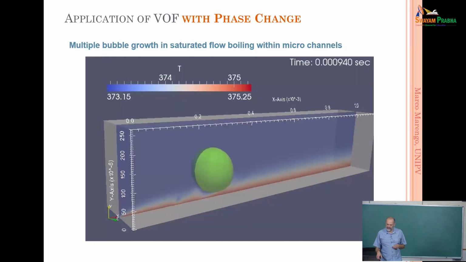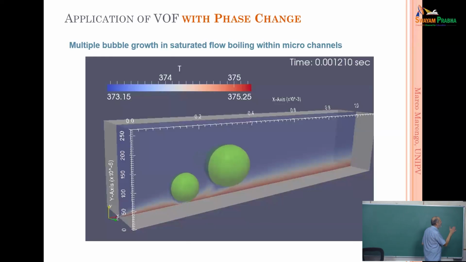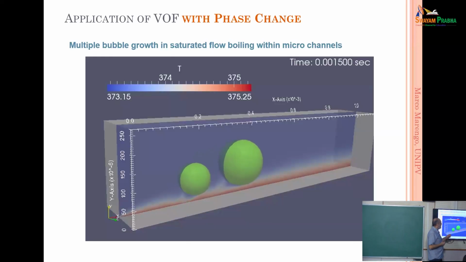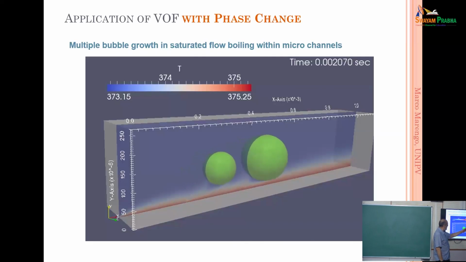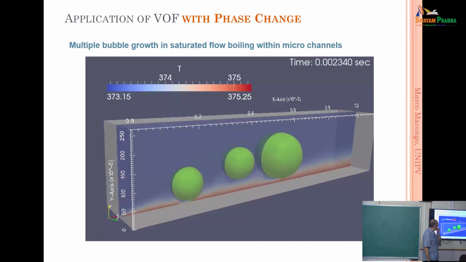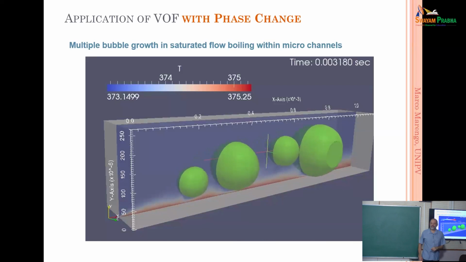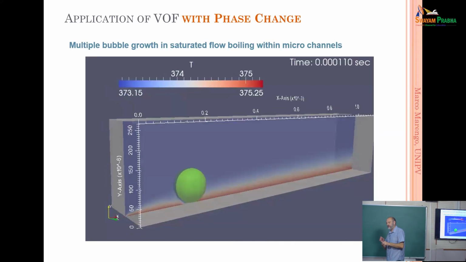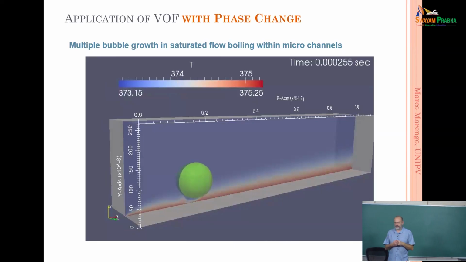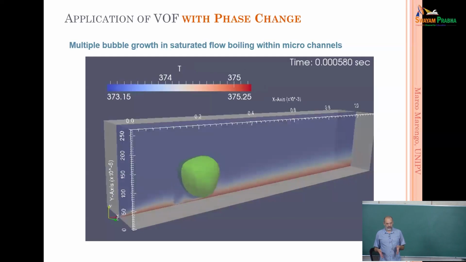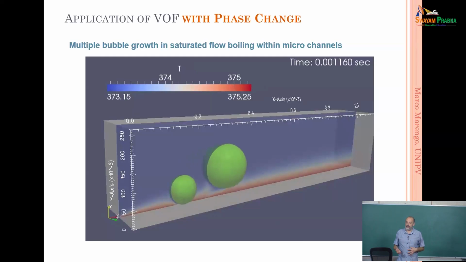You can see at the end of this video that the bubble is going against the wall, and the surface is deformed. Let me see. There should be somewhere, I think somewhere here it is touching the wall. Yeah, this. It is touching the wall, with a strong deformation. So of course in this case we have a triple line, so we have a contact angle problem, wettability. The wettability is inside the simulations. So we have models not only for the equilibrium contact angle, but the dynamic contact angle is also included.